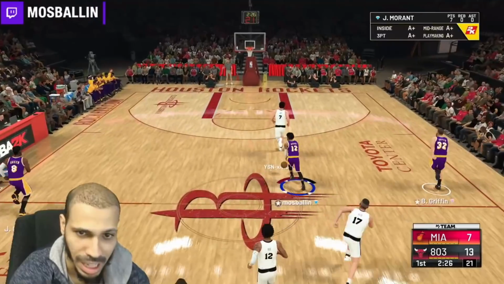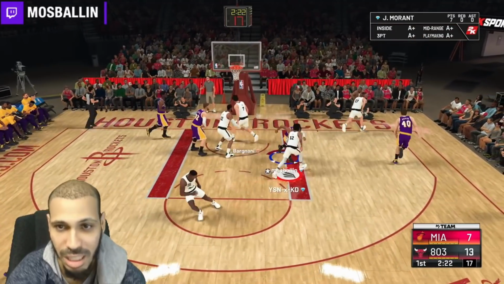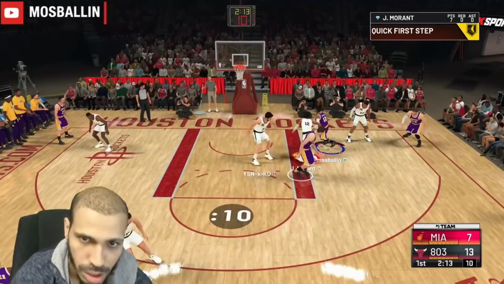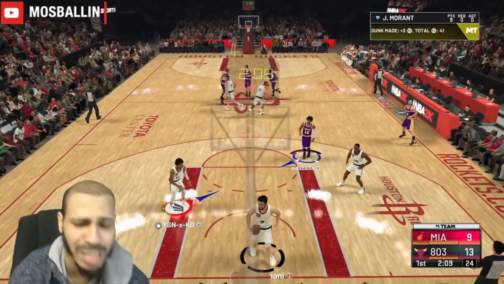Come on, boy. We finally got a stop. That's our first one. We out in transition. We threw him, bro. He's not moving on defense. He's been guarding Blake every single time. Ja all the way. Bang! Come on, we back in this game, boy.